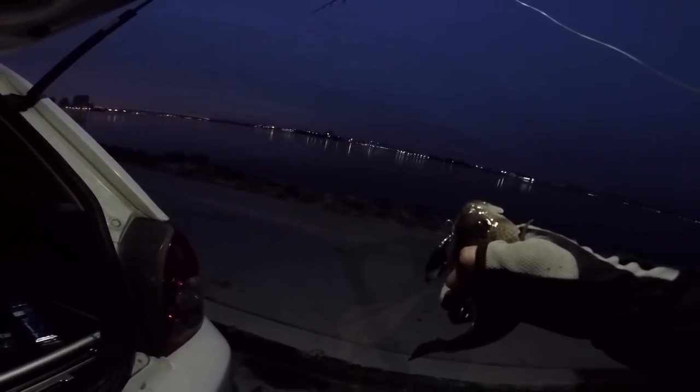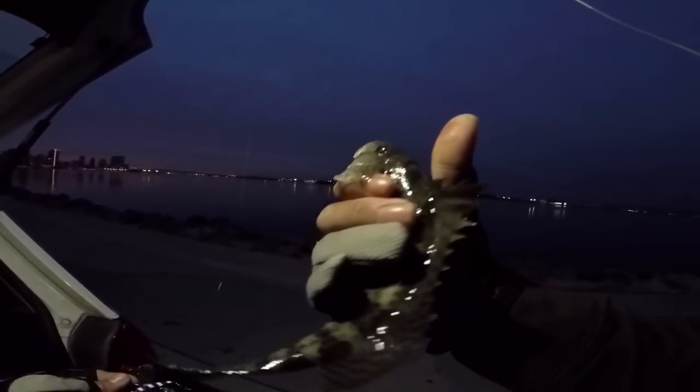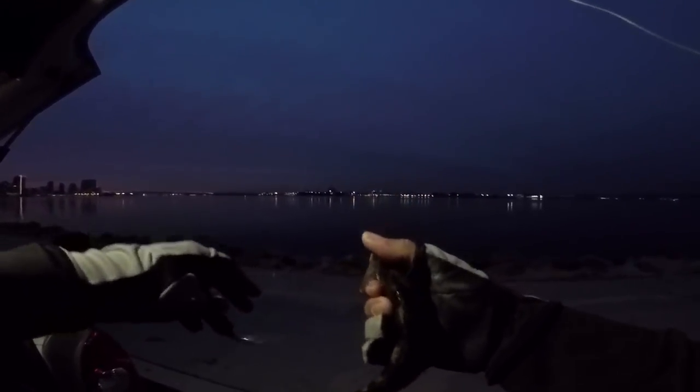Sun is coming up. That was a mackerel — I just saw a whole school of mackerel come up, but this one is a spotty. Little spotty. You guys may not see it, but this is the first spotty of the morning. The first couple of minutes the video may be dark because there's no light, but here's the first catch of the morning. First spotty. I'm going to kick it over to spin — let's get another one. Sun needs to come up already so you can see the action.